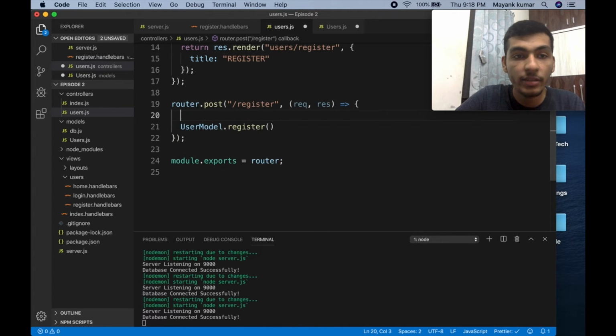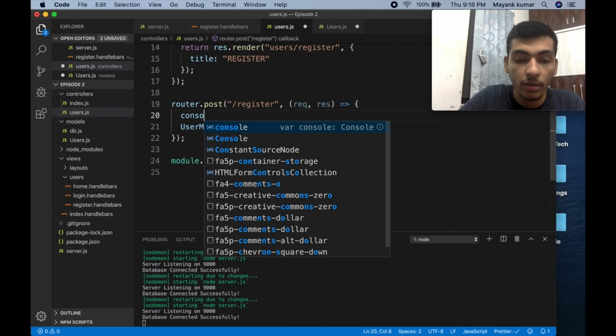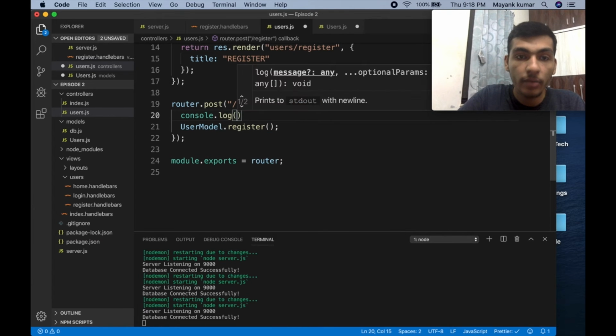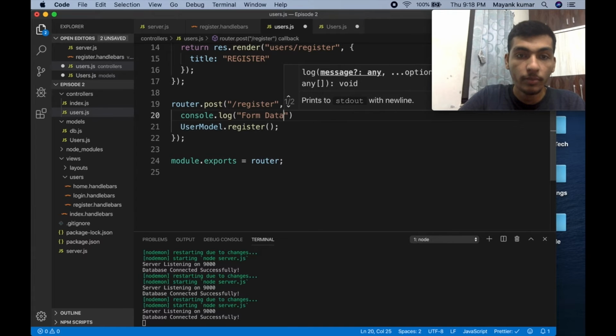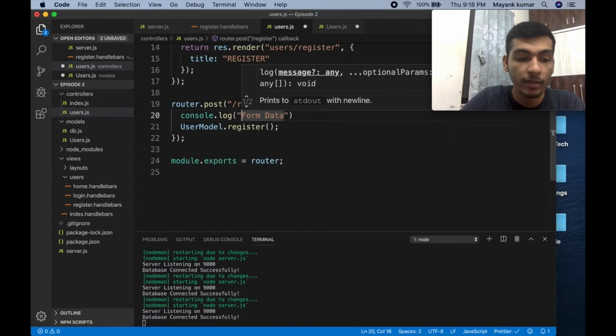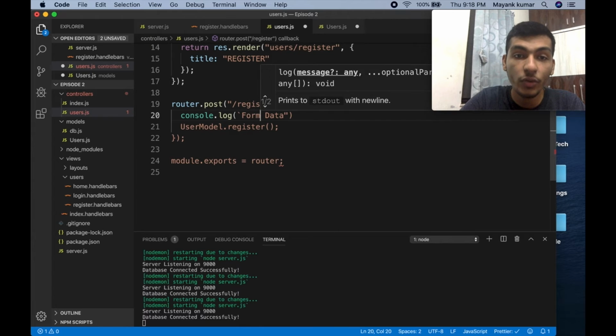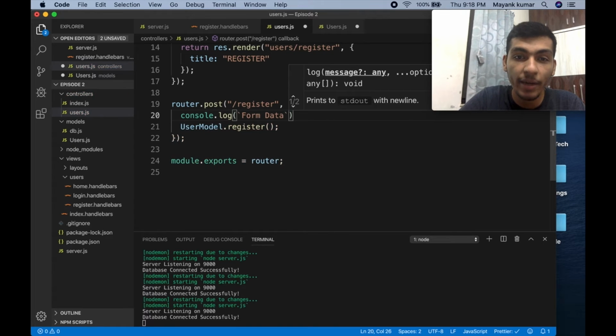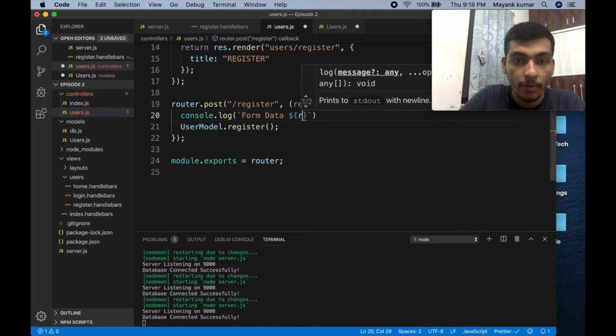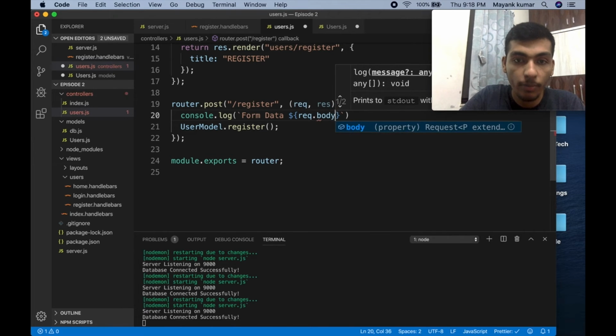So, guys, first of all, what I'm trying to do here is let's console log the form data. We will be using backticks. As I already told you, this is a template literal, for easy formatting of data. Request dot body.